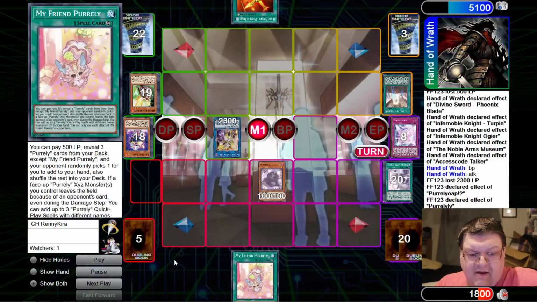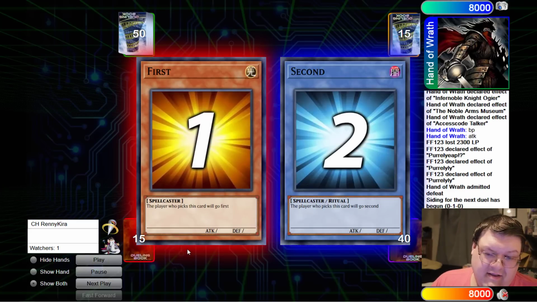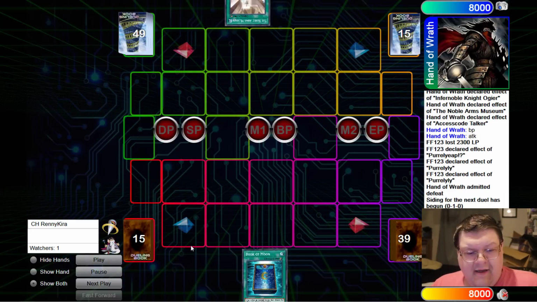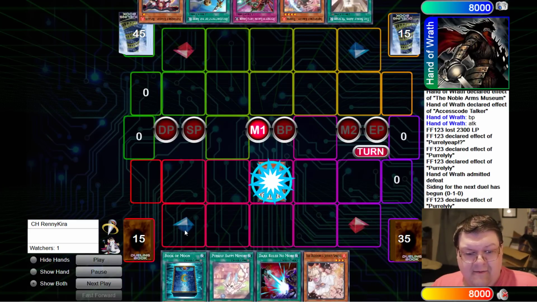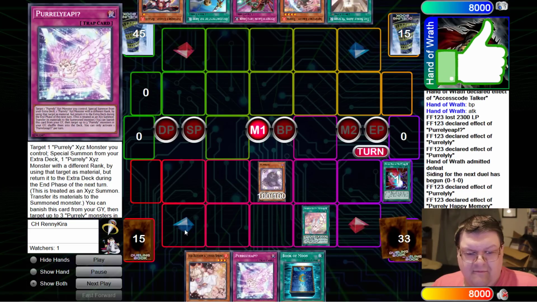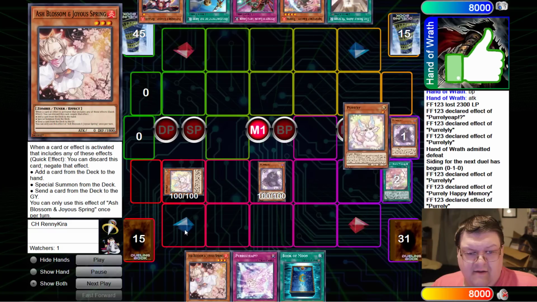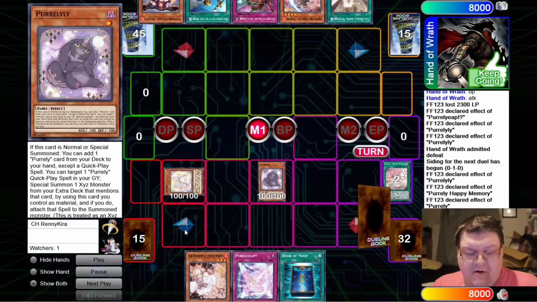Go ahead and grab my friend. Go ahead, yep, we're just going to hit the scoop button there. Wow, that was actually crazy. Interesting. Purely on into Leap. This doesn't look like a very good place to be. There's the other Purely. Go ahead and mill off. Hi, Ash. How are you?